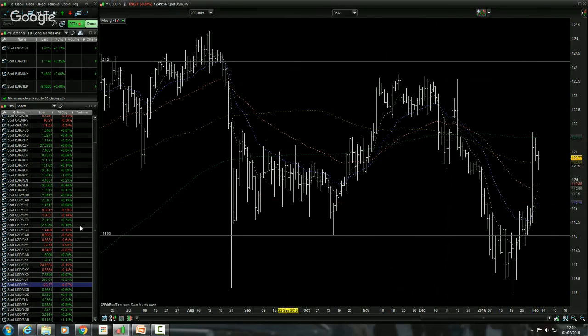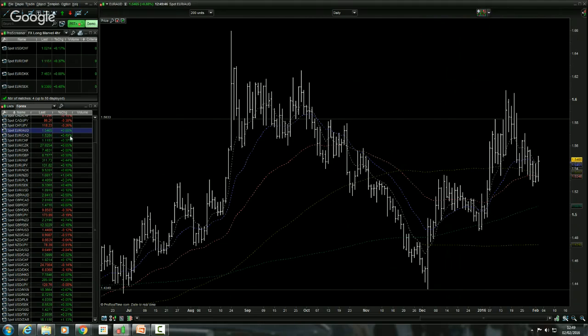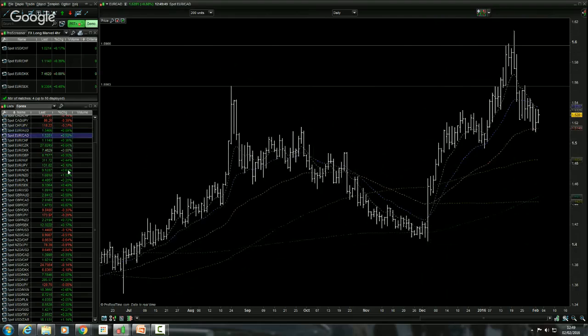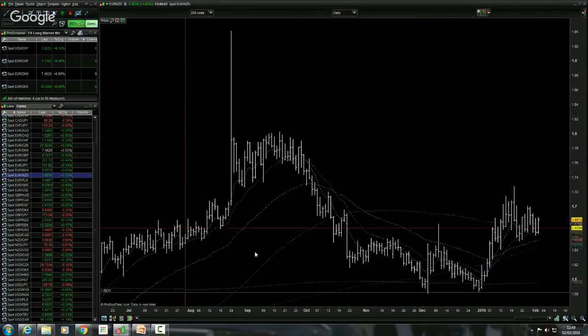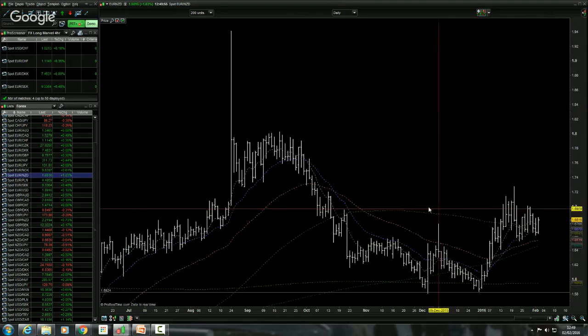Okay, so the main focus, I believe, is really on some of the cross pairs, to be quite honest. If we look at charts such as Euro CAD, Euro Aussie, and Euro New Zealand, there seems to be more structure in these charts than anything else happening right now. But we've also got to be careful when the markets are in this kind of wait and see mode that we don't push ourselves too much, because we just want to make sure we're in the right state when those opportunities do come on board. Probably in my case, next week.